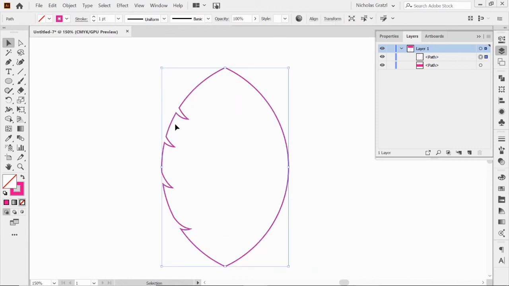So you can see with the shape builder tool, you can make way more complex shapes. But again, all I did was two perfect circles to start with this shape, and then a series of ellipses to create little divots. And I used the shape builder tool to cut them out. So that's a great way to use geometric shapes and the shape builder tool to create more complex designs.